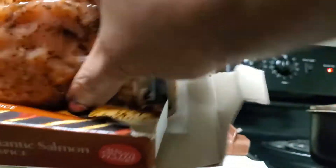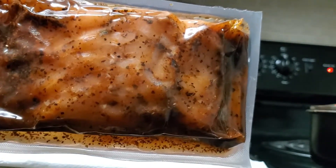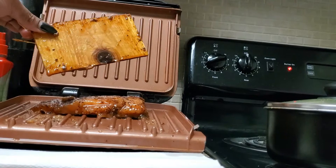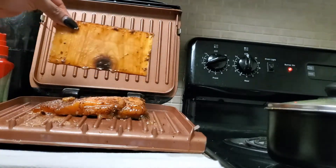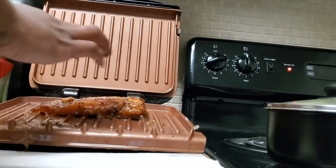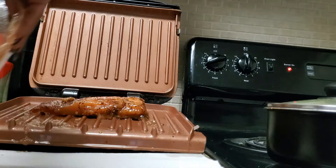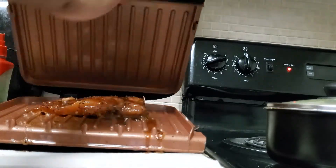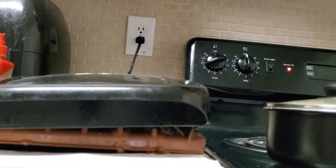Open this up — looks good so far. Alright, let's take this bad boy out and get her on the grill. It's got a little piece of wood in there to hold it — this is from Kroger's, okay. I'll put a little juice on here and save that juice a little bit. Alright, let that baby grill for a little bit.